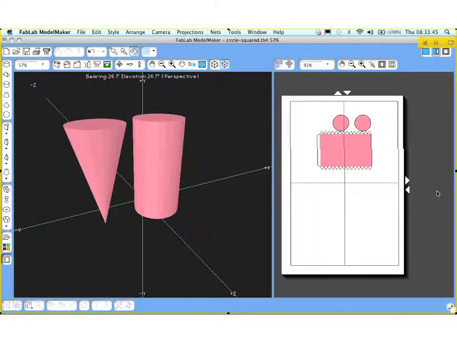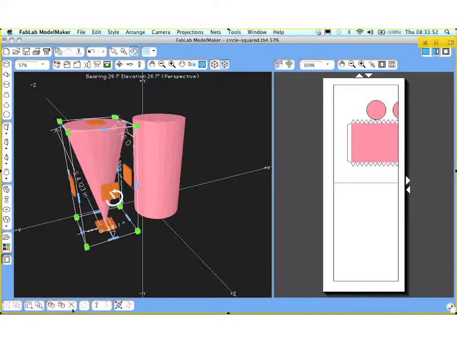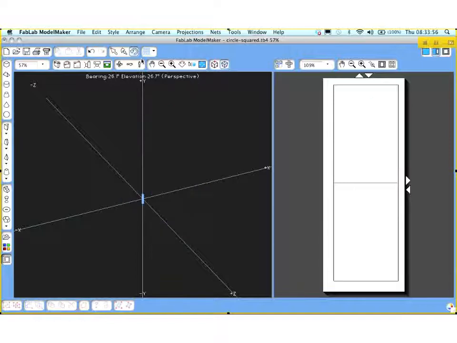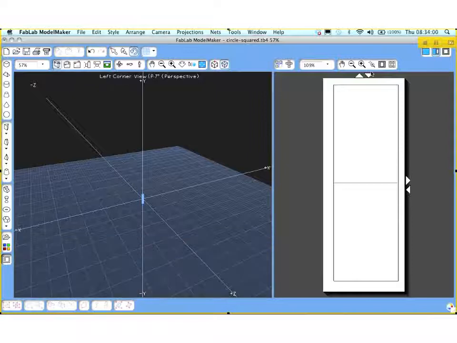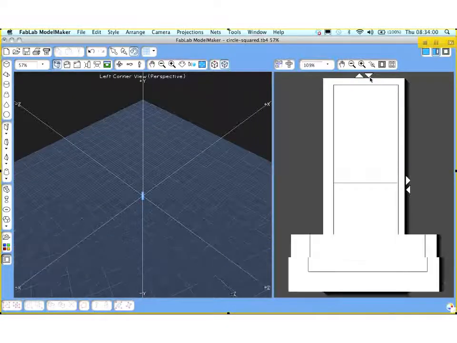Now, here's a couple of tips for teachers who have already started using ModelMaker, because you're going to oversee all the pupils using the software for the first time.